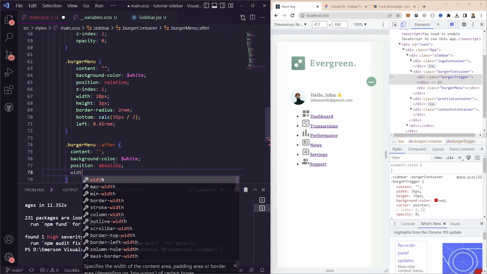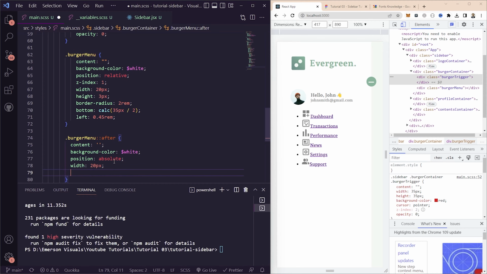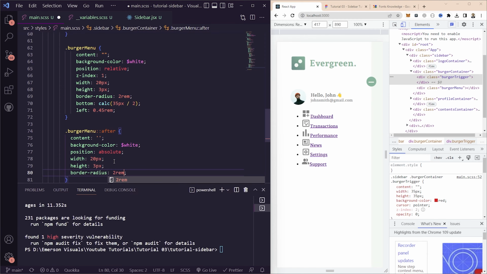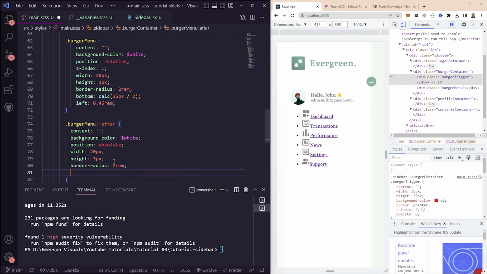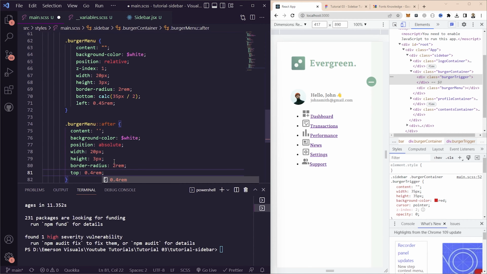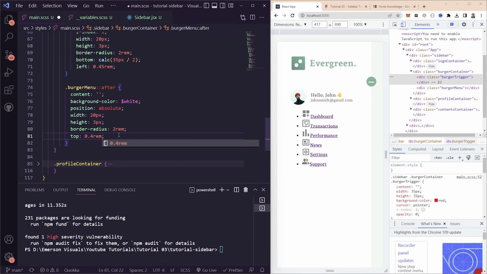We want to set the width to something like 20 pixels, the height to about 3 pixels. Set the border radius to about 2 rem, so it's less harsh on the edges. Then the top, let's do something like 0.4 rem away from the original stroke. And let's see how that looks. Cool, that's starting to look really nice.